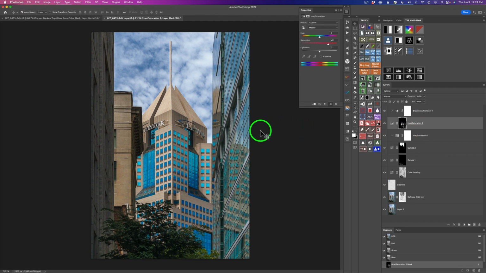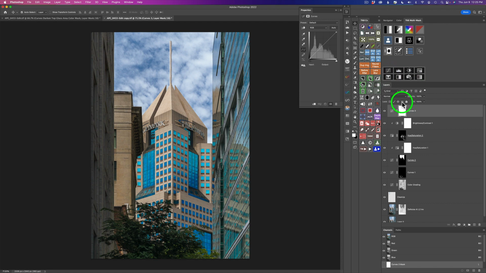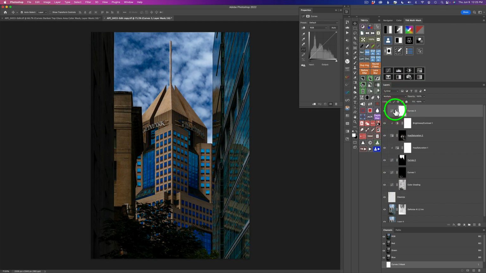Now remember, I'm looking for problems, and I'm looking at this glass on this building here. I love the reflections over here, but I think this area up here is a little too light. I'd like to darken it up a little bit, add a little more contrast in here. So to do that, I want to click on the brightness contrast layer, because I'm going to put a curves adjustment above it. Another one of my favorites is the multiply blend mode. I use that a lot to darken things, okay?